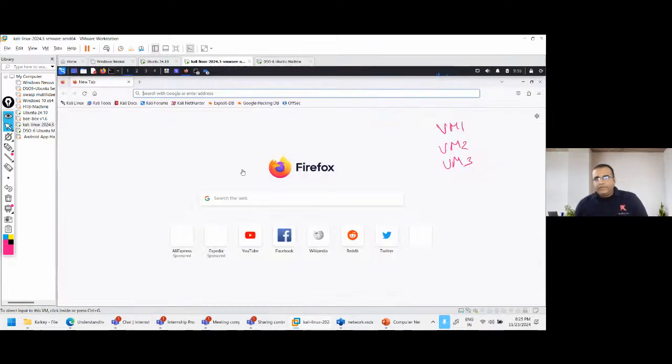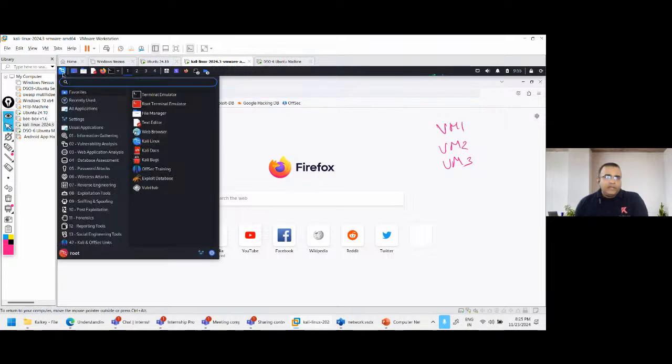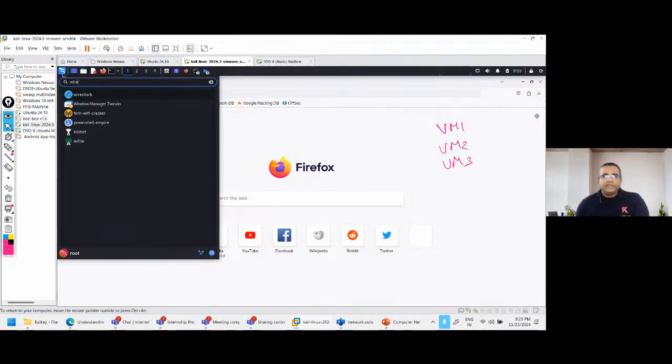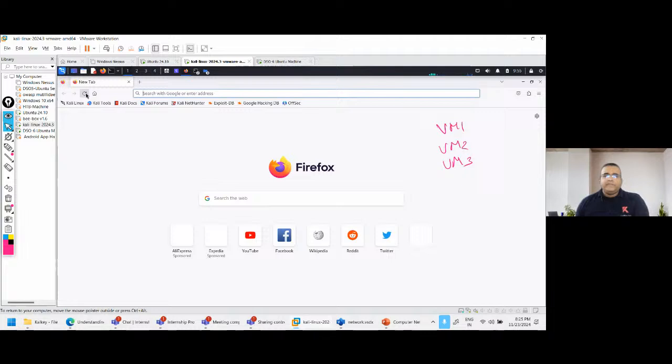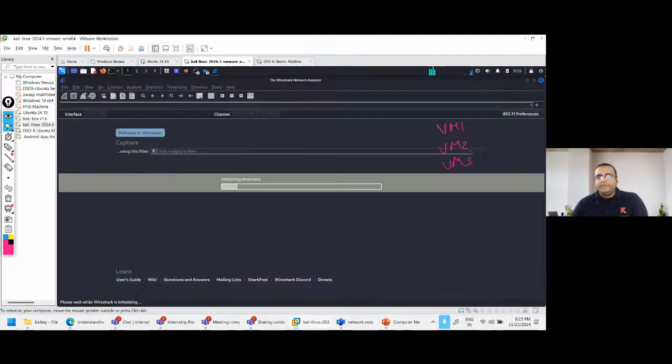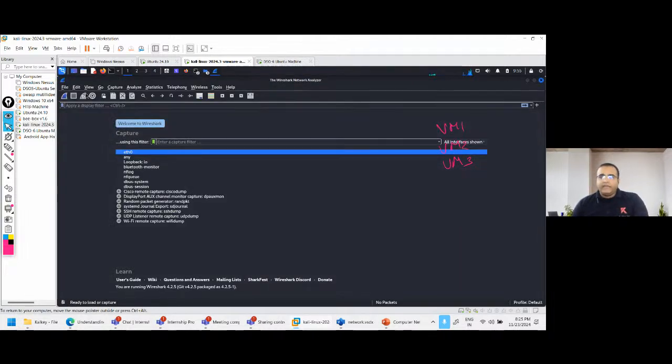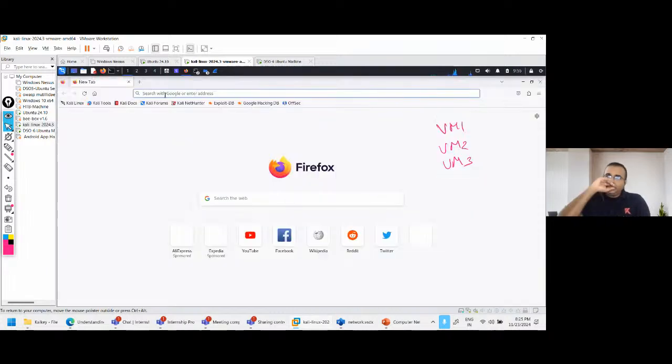Before we go into firewall, we are looking at other things as well, as I told. First and foremost, we'll start with something called Wireshark. This is basically not going to be needed by you for managing a firewall predominantly. I'm just using this as an example for showcasing what happens when a packet is sent and received.